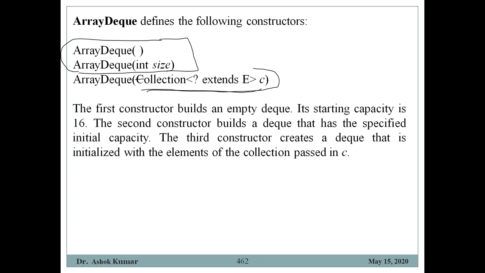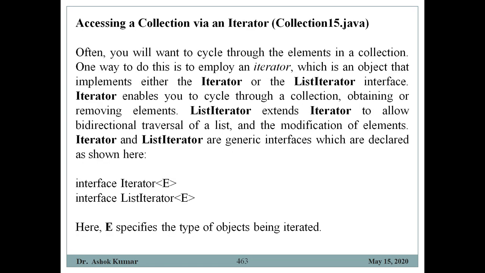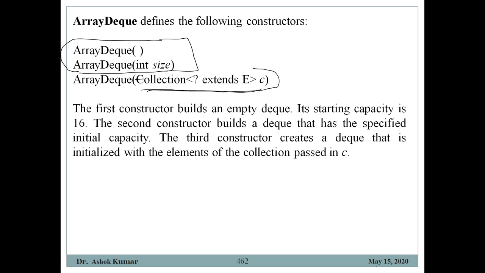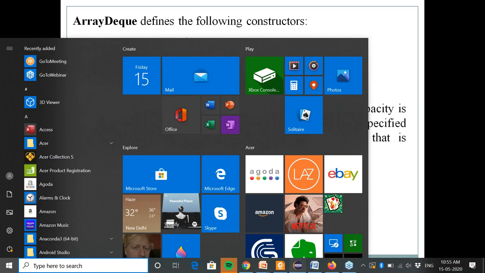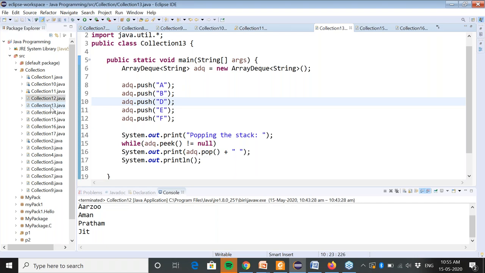Now let's discuss how we can use this class on Eclipse. So I'm going to show you another program, this one, the simple one. In this case, we are using the ArrayDeque as a stack. So we can insert elements from one end and we can remove the elements from the same end. In case of a stack, we use one word for inserting the element, that is called push. Whenever you want to insert an element, that is termed as pushing the element into the stack. So in this program, the push method is used, and push is an operation associated with stack. That means adding the element on the top of the stack.